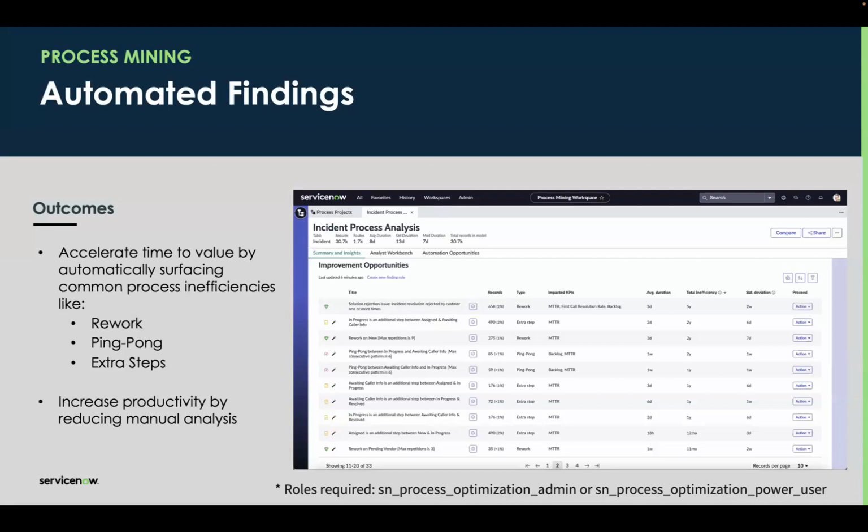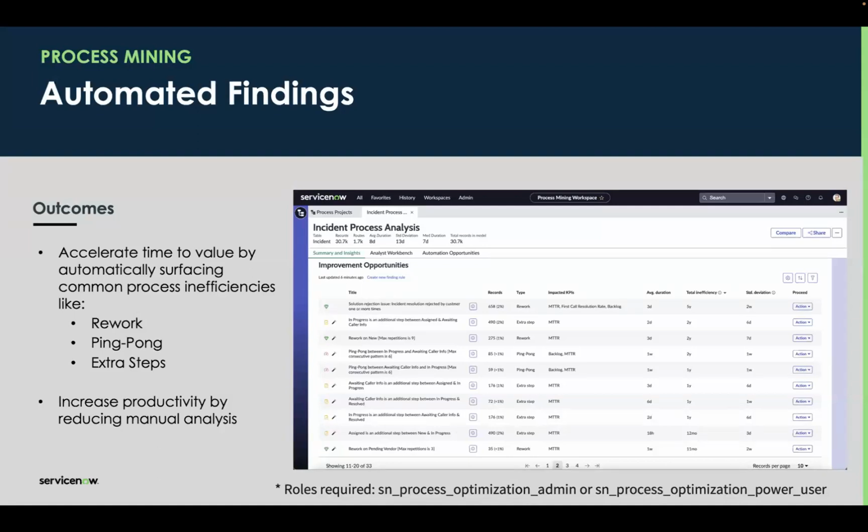So prior to Vancouver, we offered some out-of-the-box improvement opportunities via content packs, and those provided rule-based insights based on finding definitions. And there's a whole section on finding definitions if you want to learn more about that. Now, in addition to the definitions that ServiceNow provides customers, you also had the ability to create your own definitions based on your knowledge of the processes running inside of your organization. These are still important and they aren't going anywhere.